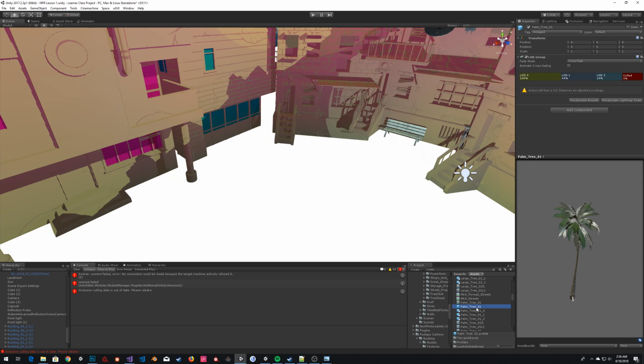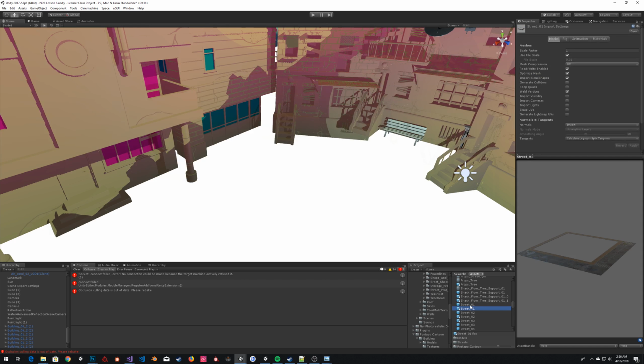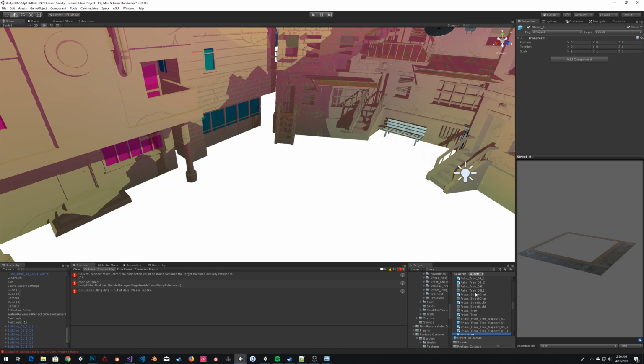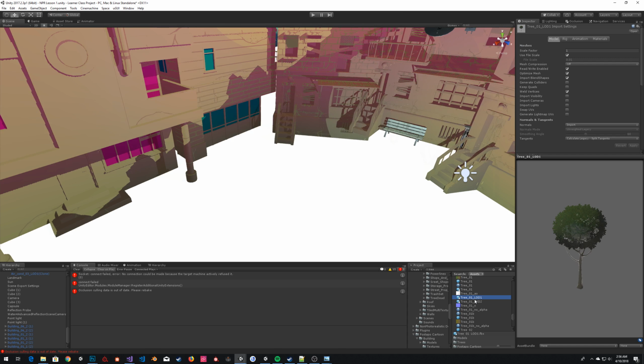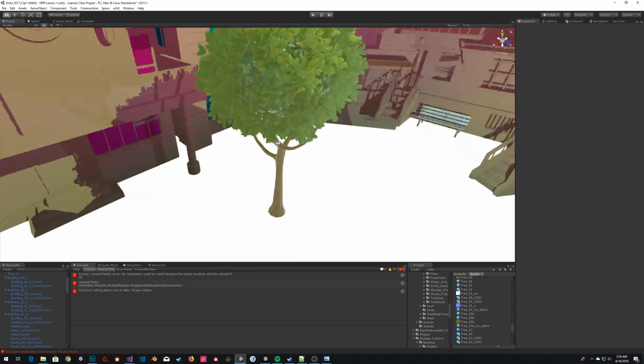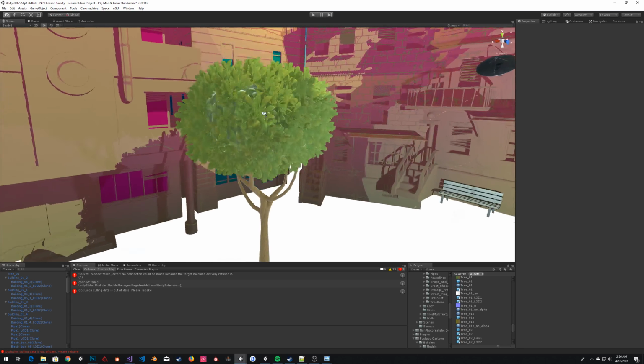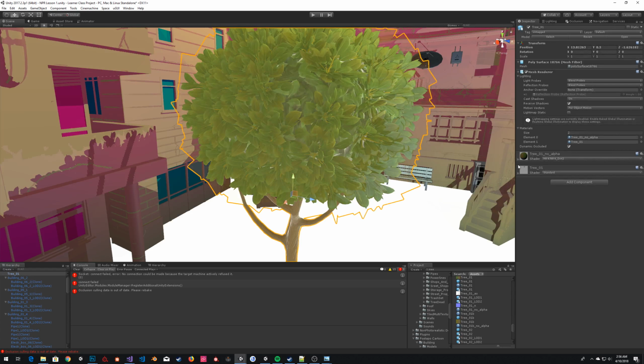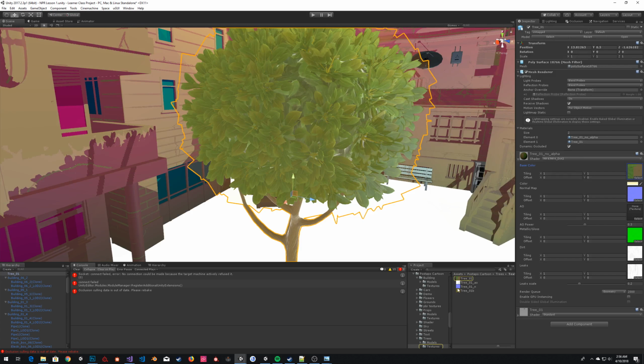So I'm just going to try and dig out a tree that is not using the tree creator. This palm tree, it's not really quite what we're looking for, but I've got a nicer tree in here. That looks pretty close to what I want. Okay. This one's almost there, and this came from that pack, but we'll follow the same process as we have before.